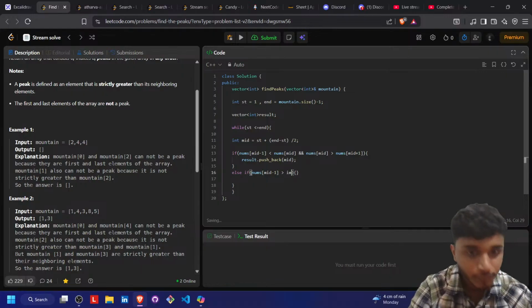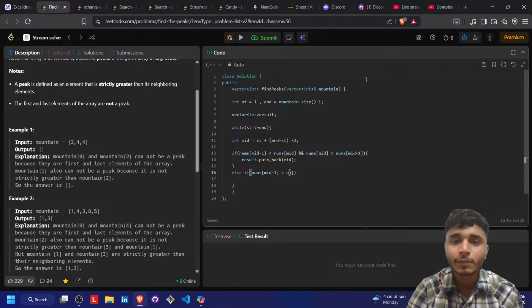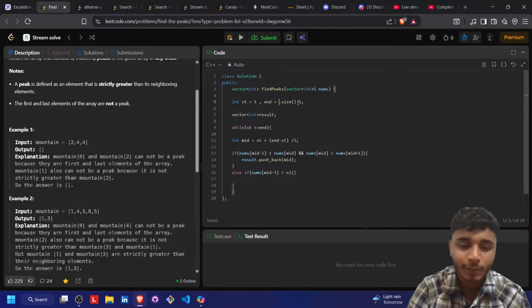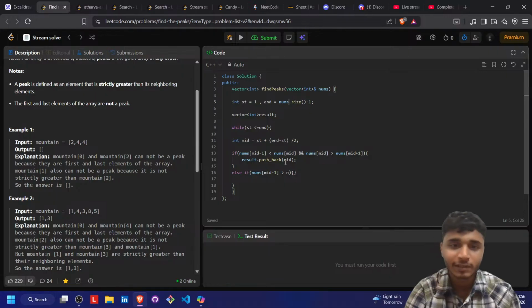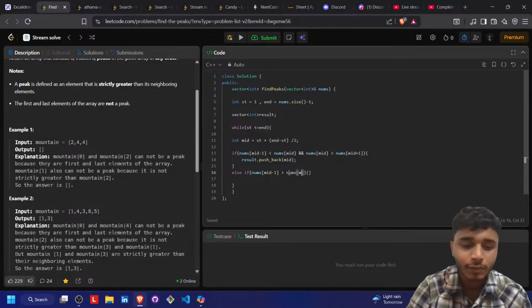It will not be mountain, I will have to name it nums now instead of mountain. I already used nums in so many places. Okay, nums mid, and here will be nums mid, right?